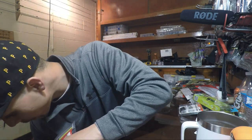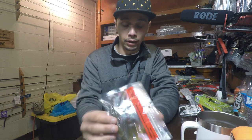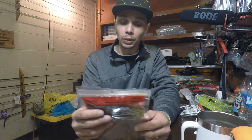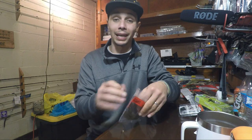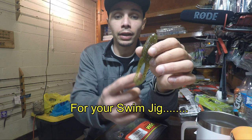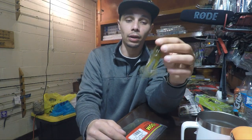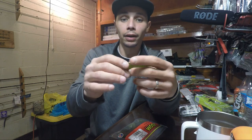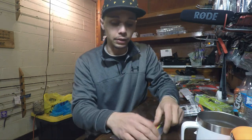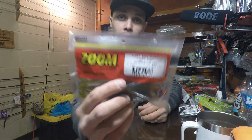I got this idea from Scott Martin — these are horny toads in watermelon red, and I got them because I saw Scott Martin using them as swim jig trailers, which I never put two and two together. It's a bigger profile and it has ultra vibe speed crawl legs that move very fast in the water. So if you need a lot of action without a big bulky trailer, this is the way to go. It adds a little bit of weight to your swim jig too, for a bigger profile coming through cover.